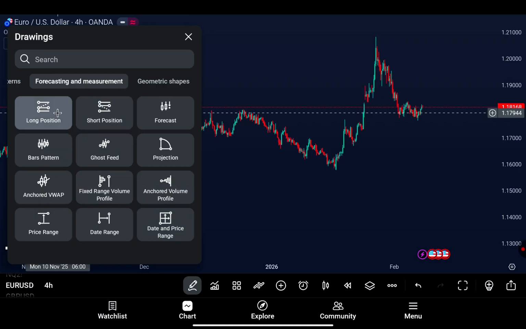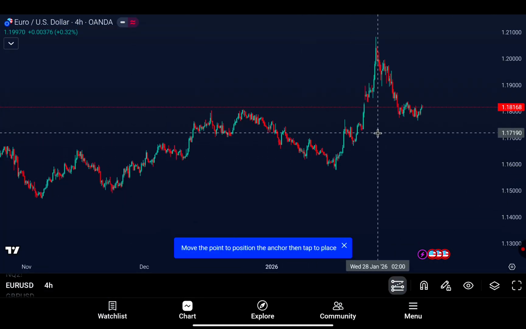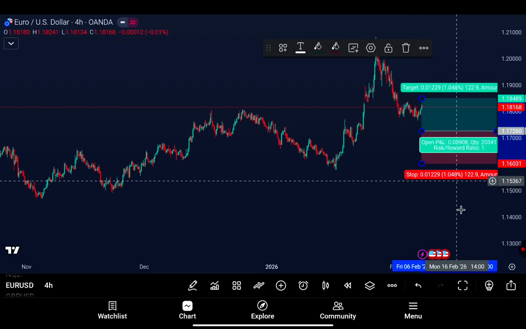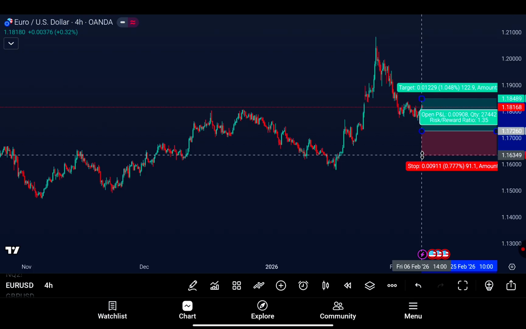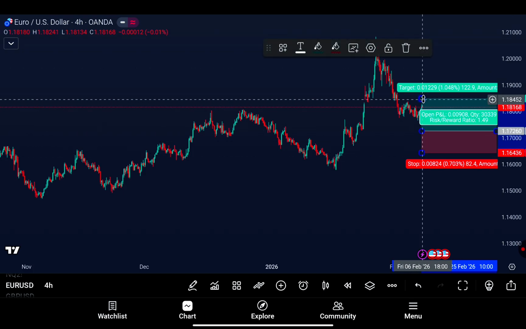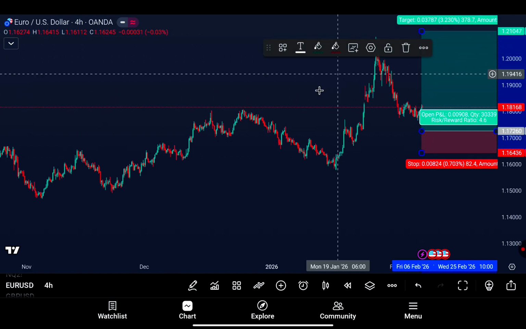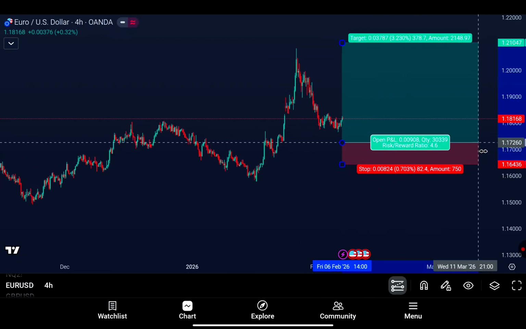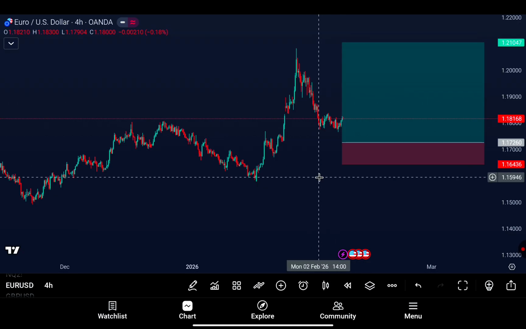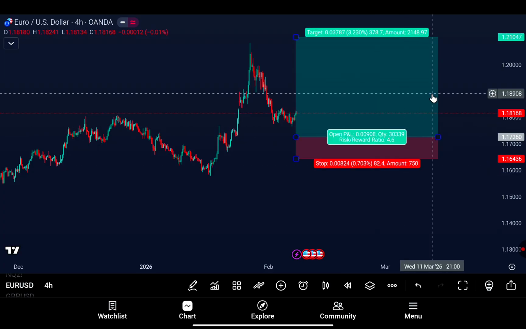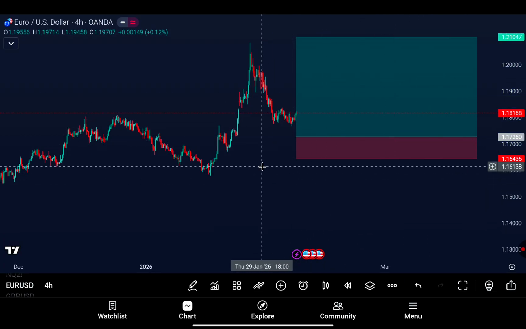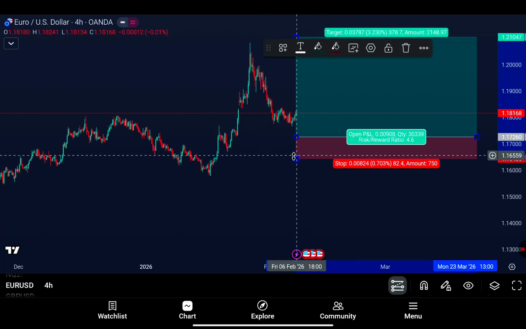So as a patient trader, all you have to do is not do anything for now. Just set your alarm, maybe somewhere here. And once the market comes over here and starts reacting to go up, you go ahead and enter your trade, put your stop loss somewhere here, and take profit above the previous high. If you look at this, this is a cool 4:1 risk to reward ratio. You can see that over here. This particular trade or setup is very likely to end in profit. If I have to be honest with you, it's very likely. But there's also a very high chance that it will not even get triggered in the first place.